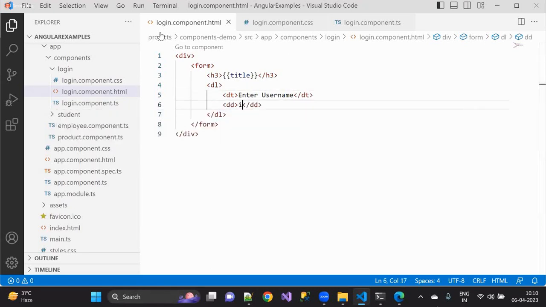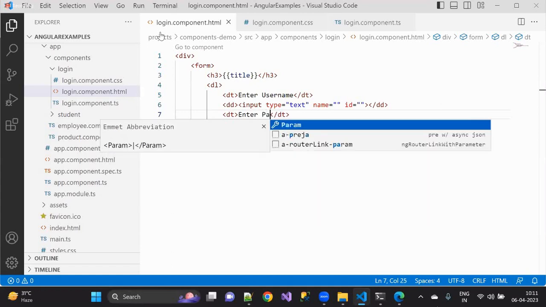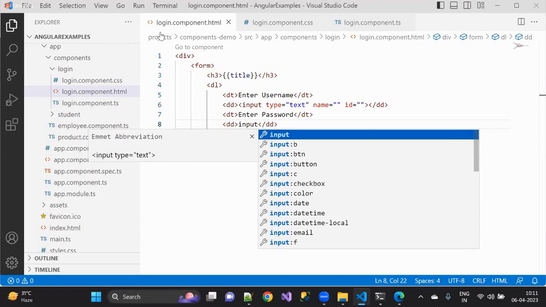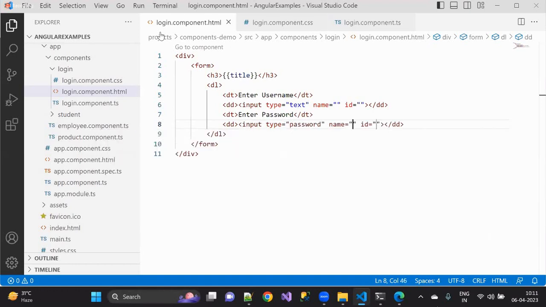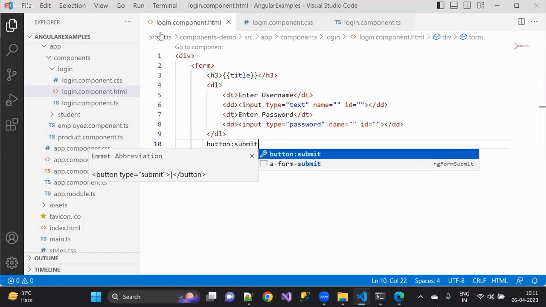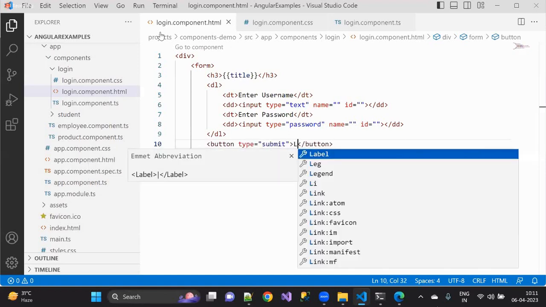After that, I'm taking an input type as text. Then I'll take a DT, enter password. Let us have a DD where I can have an input type password. And after that, I'm going to write a simple submit button. Let me have a button and here it is going to be, let's say, submit, or else login.